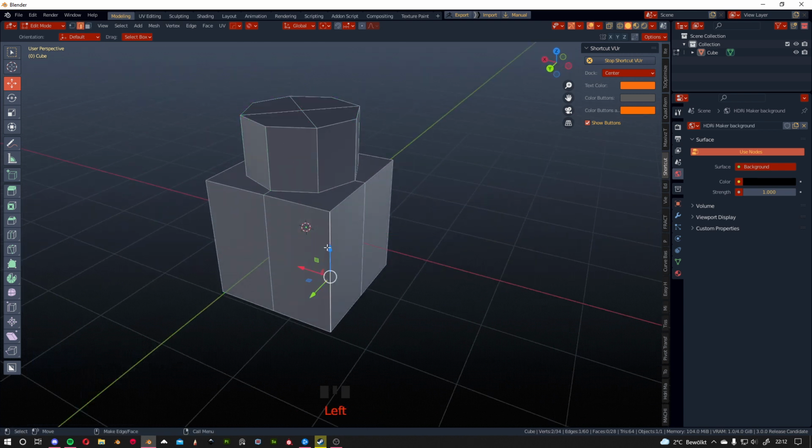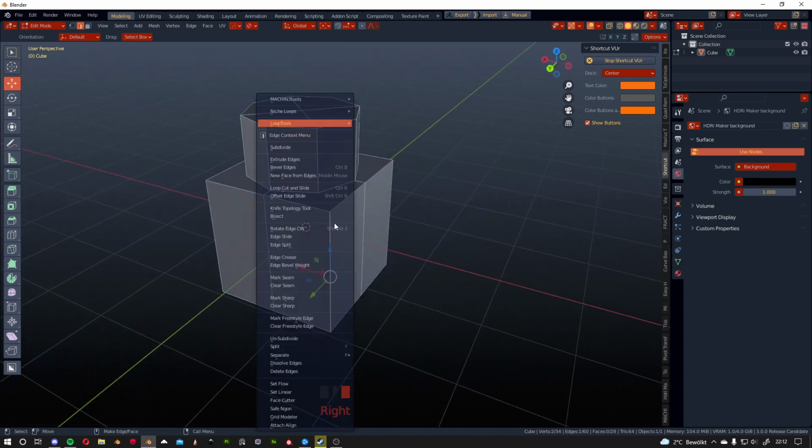Also, what I really like about Loop Tools is we have a relax option, which is really good. And so they are basically the two that I'm using. It's relax and circle. Curve is also really interesting, but there is a better add-on, which I will also show you in a minute. Okay, so that's what I mean with quality of life. It provides you the feature set that you need when you need it.